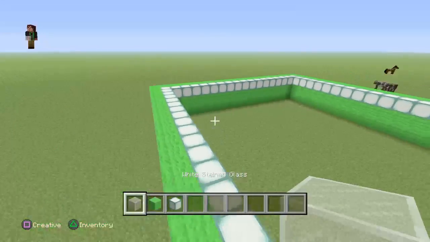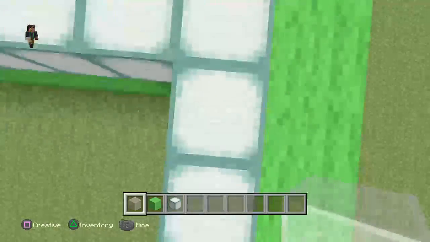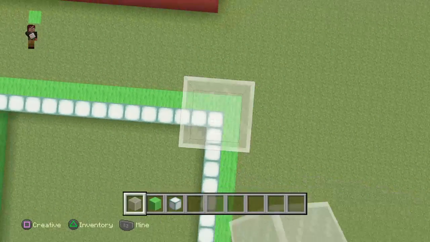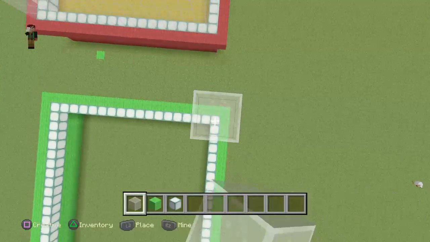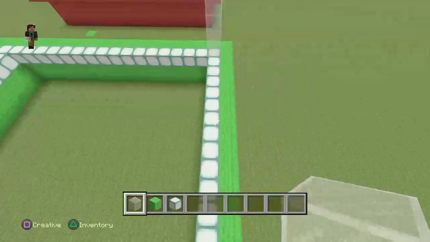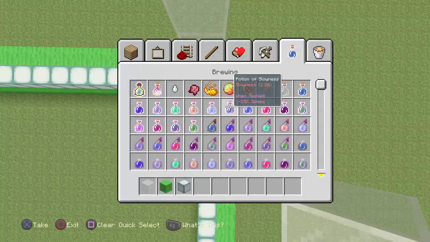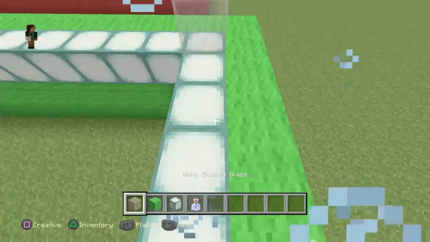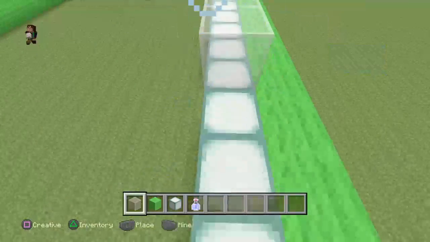And then you're going to take your glass and make it 13 high. So 13. Then you're just gonna build 13 high all around real quick. Let me get some swiftness potion for this one. This is gonna take a minute.